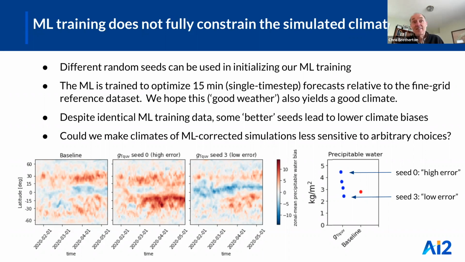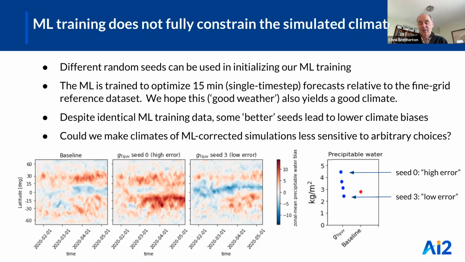And if you look at our best seed, seed 3, that's the panel in the middle here, you see it develops precipitable water biases, which are actually no larger than the baseline. They actually have a fairly similar character to the baseline simulation. And precipitable water is one of the fields we have the hardest time with. On the other hand, another seed, seed 0, clearly develops much larger moist biases in the subtropics. If you look at the precipitable water root mean squared error, the pattern biases averaged over, I think this was a year, seed 0 has a very high pattern bias, much larger than the baseline in red, and seed 3 has a lower pattern error than baseline.